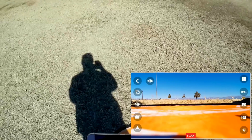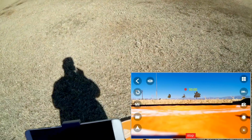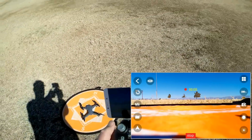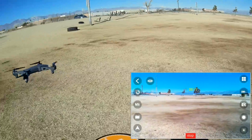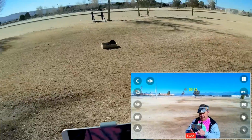And what we are going to do is take off. Let me start the video camera first. Video is recording. Again, it's recording directly to my phone. And again, for a takeoff, you don't bring the sticks down or not. That doesn't seem to do anything. You hit the automatic takeoff button, and it should be hovering in position. And let's go up a bit higher and see how it looks.